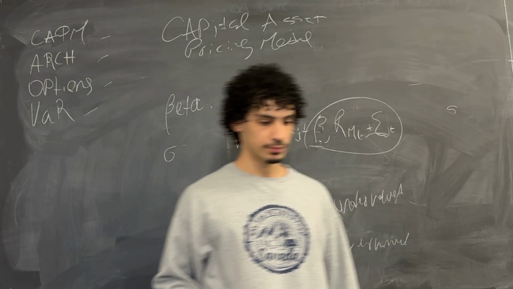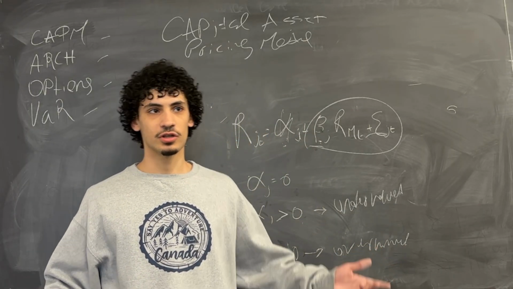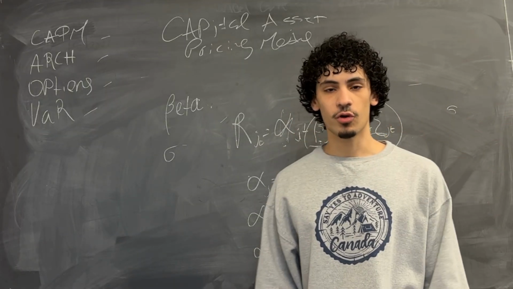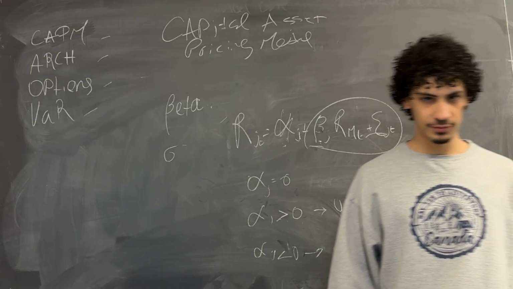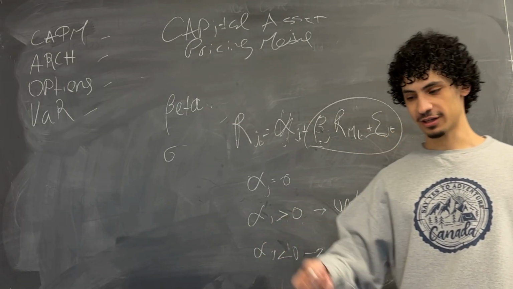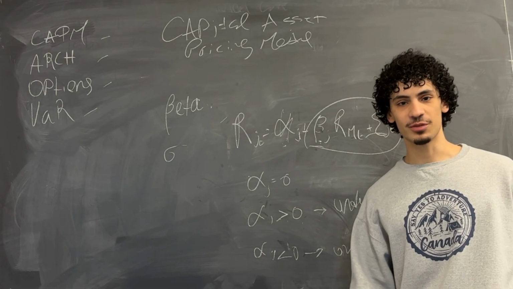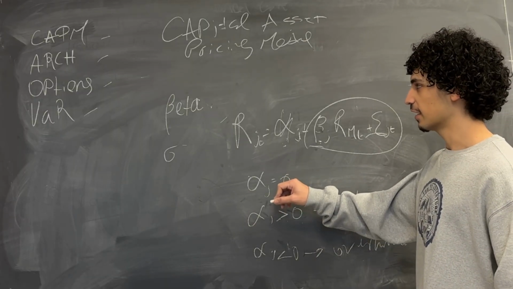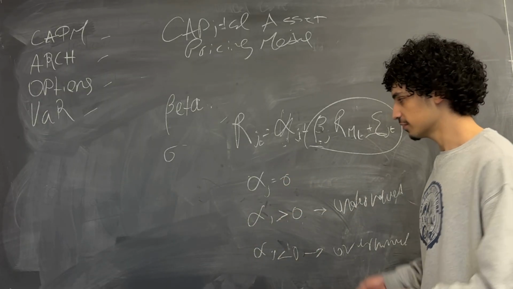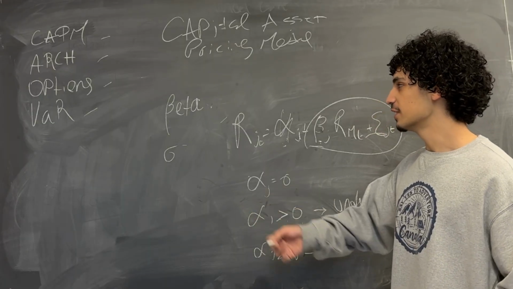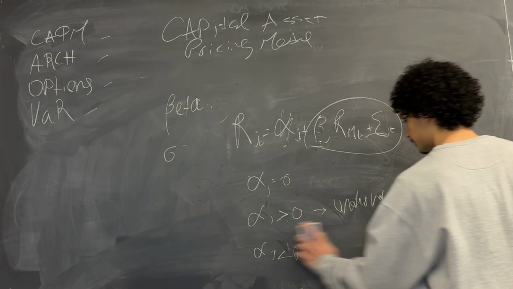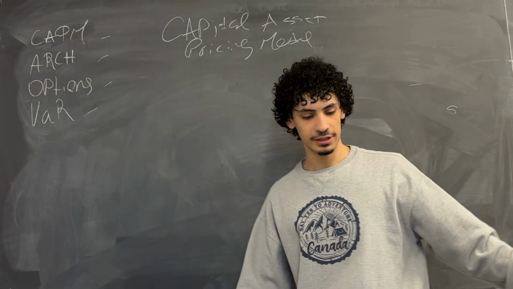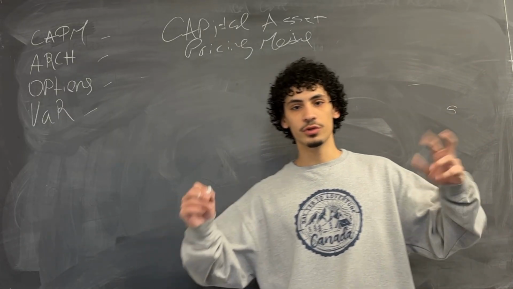Alpha being more than 0 could be that it's undervalued, or there's some sort of skillful manager, where you saw something people didn't, the stock was undervalued, so you bought a lot to get higher returns. But regardless, this isn't a model of what you would want. Yes, you would want a stock to be undervalued, and only you see that, but this is just what the CAPM tests.